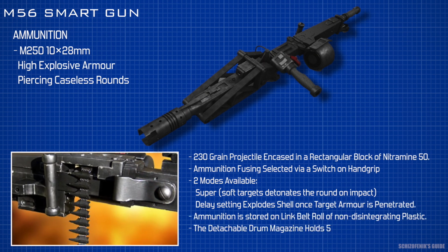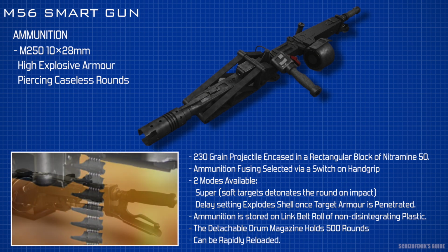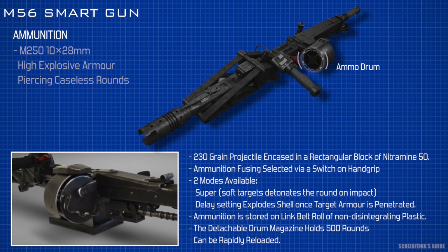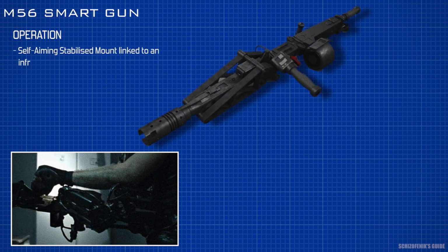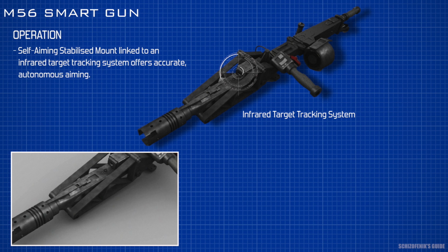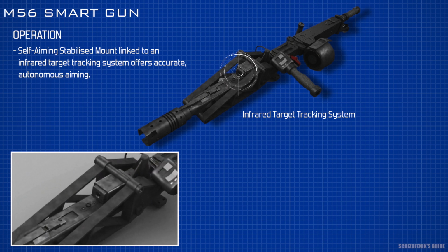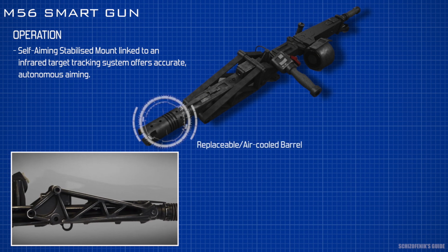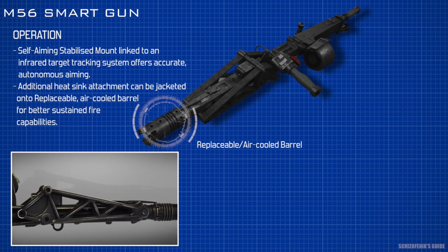The ammunition is stored on a link belt roll of non-disintegrating plastic. The detachable drum magazine holds 500 rounds and can be rapidly reloaded. Operation. With its self-aiming stabilized mount, which is linked to an infrared target tracking system, the M56 offers accurate autonomous aiming. Although the barrel is easily replaceable and air-cooled, an additional heat sink attachment can be jacketed onto it for better sustained fire capabilities.